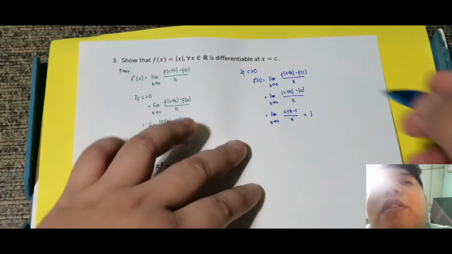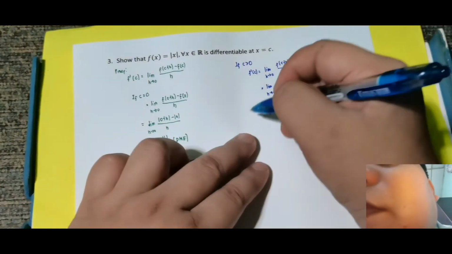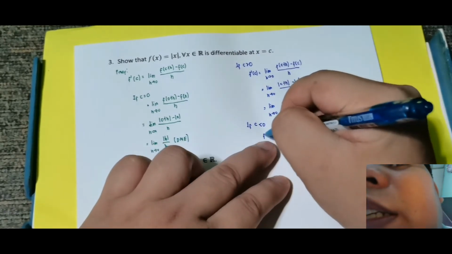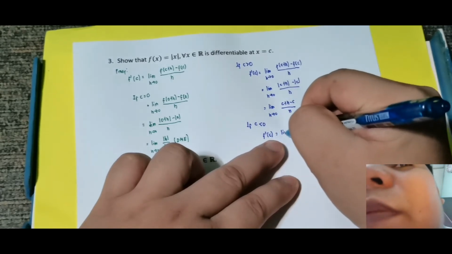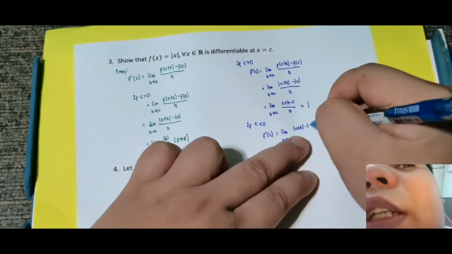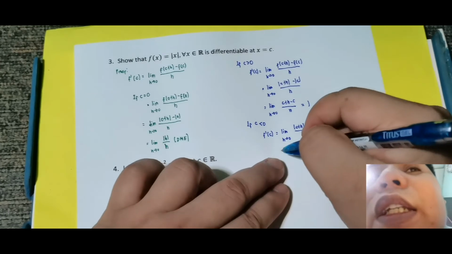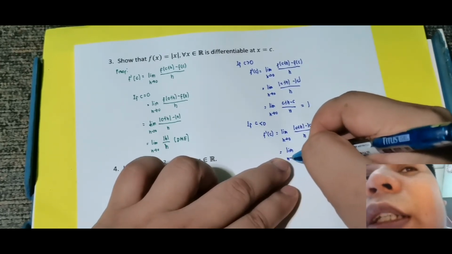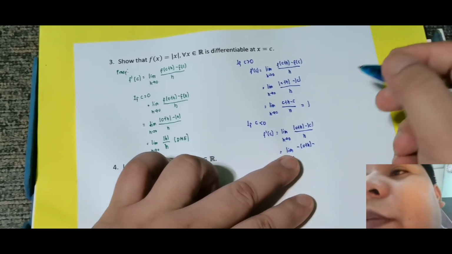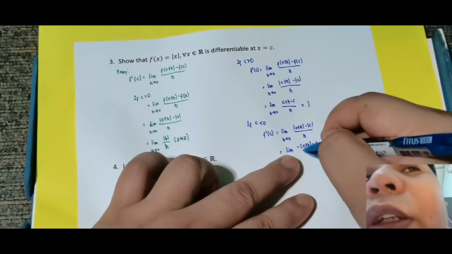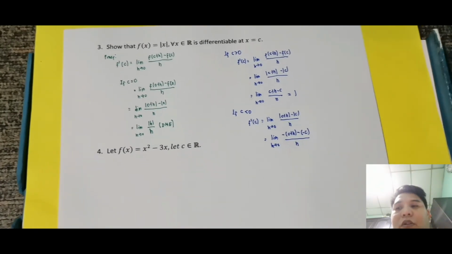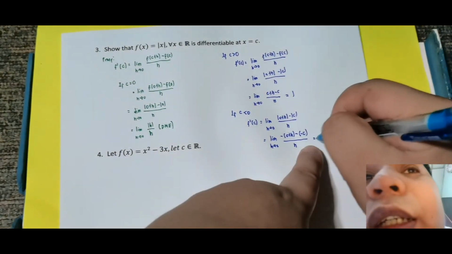Eh what if naman less than 0? Okay, so what if c is less than 0, then ang mangyari, yung f prime of c natin is equal sa limit as h approaches 0. So proceed na ako dito, absolute value ng c plus h minus absolute value of c over h. Ano mangyari dyan? Since negative siya, this is limit as h approaches 0 ng negative of c plus h minus negative of c, okay, so minus negative of c all over h kasi less than 0. So yung negative yung kukunin natin by definition of absolute value. So anong sagot dyan? So mapapansin mo that is only equal sa negative 1.